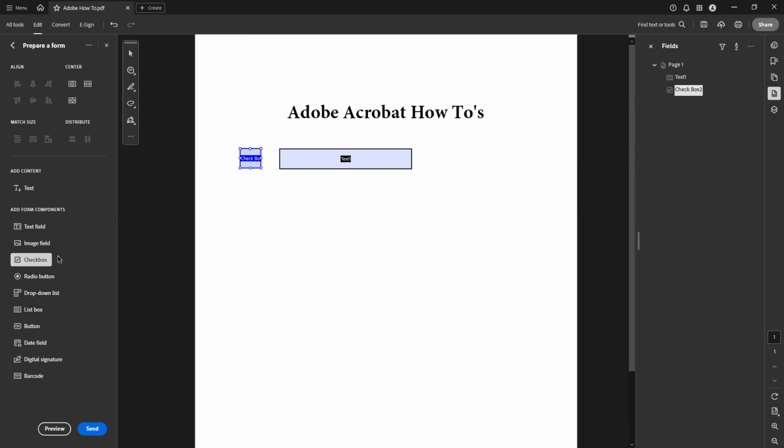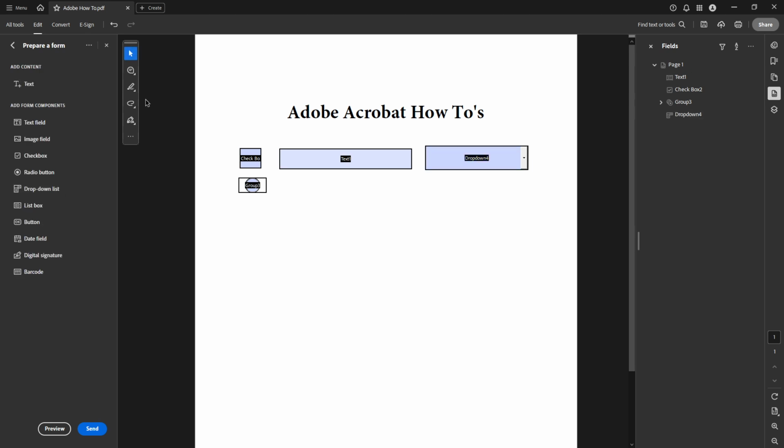This might seem a bit like arranging pieces on a puzzle. Take your time to ensure everything is aligned properly, as it will pay off in the end when users find your form easy to complete. Once you've positioned your fields, double-clicking on any field will open up a Properties menu. This area is where you can get into the details like setting labels, formatting the field, adding validation rules, and more. Adjusting these settings ensures the form fields perform just as you need them to.